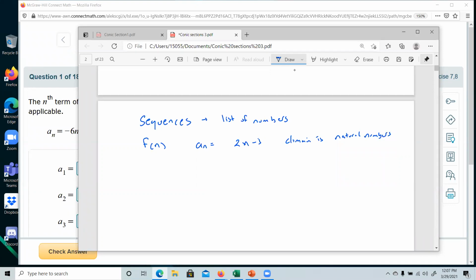Okay, so our domain is going to be natural numbers. The range can still be the real numbers. Okay, the range is untouched. Because if I wanted an a sub n equal to, say, the square root of i or something, as i is going from 1, 2, 3, dot, dot, dot, this sequence is going to look like 1, square root of 2, square root of 3, square root of 4, which is 2, square root of 5, etc. So we're not restricting our range to being natural numbers because clearly these aren't. Okay, and that's fine.